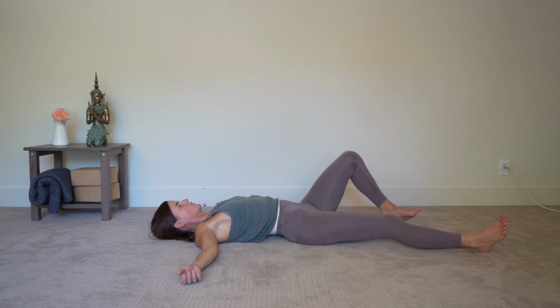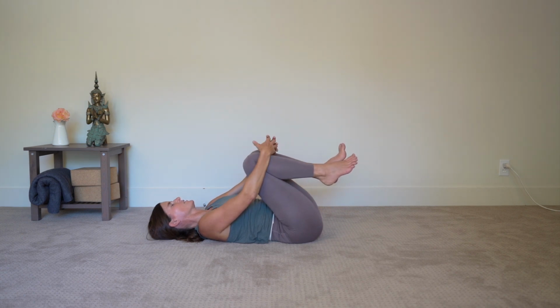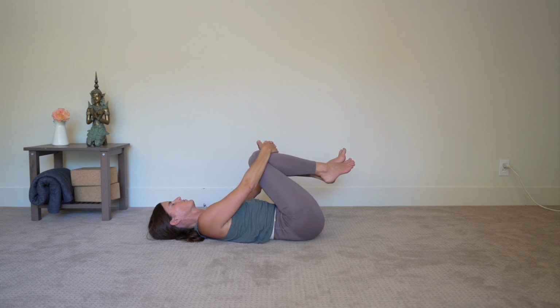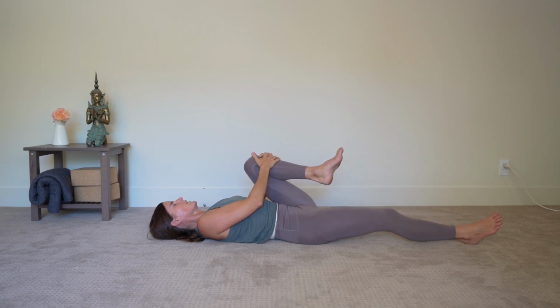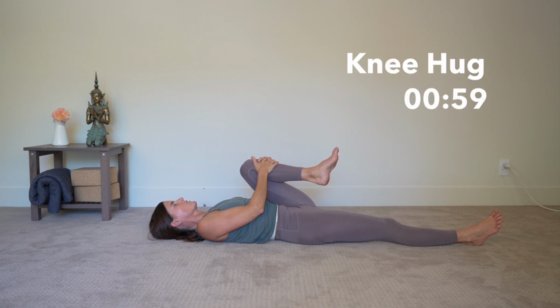And taking both knees into the chest now, wrapping the arms around the legs, gently rock side to side. And take your right leg straight out so you're clasping the hands around the left knee this time. Starting the sequence on the second side, holding the knee, hugging it in, let the foot and the leg relax.